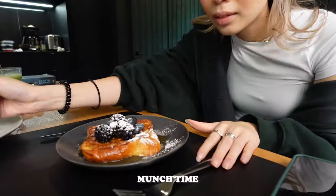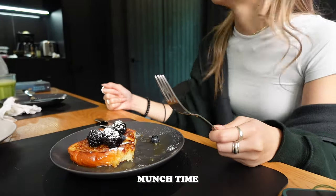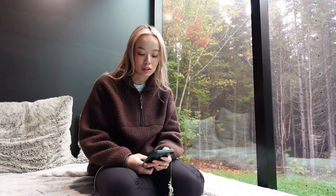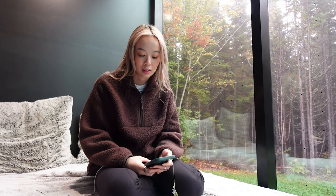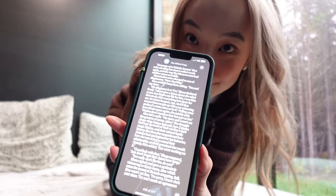Hi, Haejo. Just came back from a walk. So we're gonna just chill, read, and we'll get ready for lunch. Book number 38 of the year.